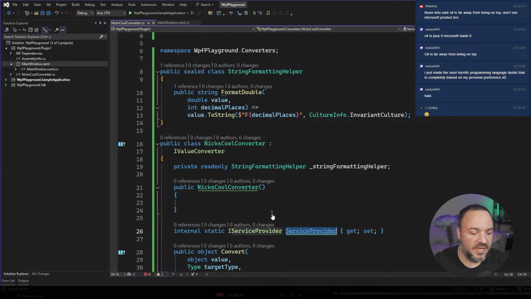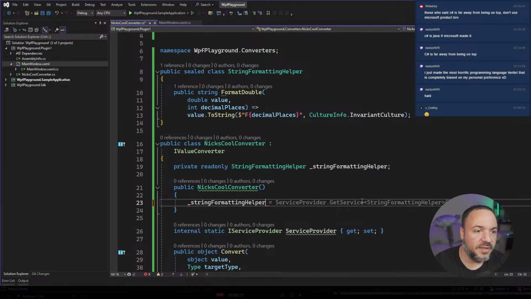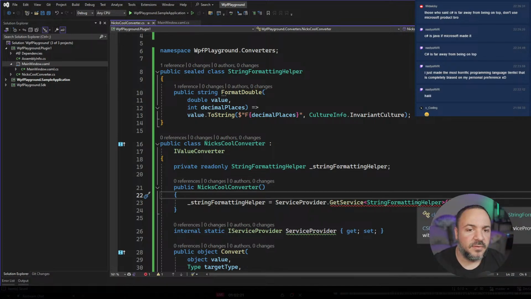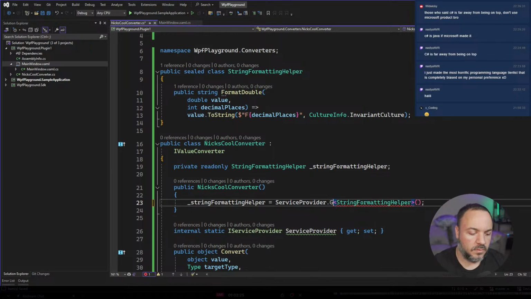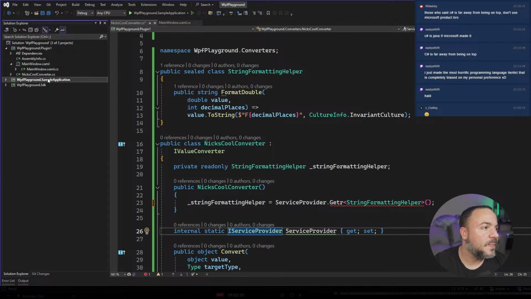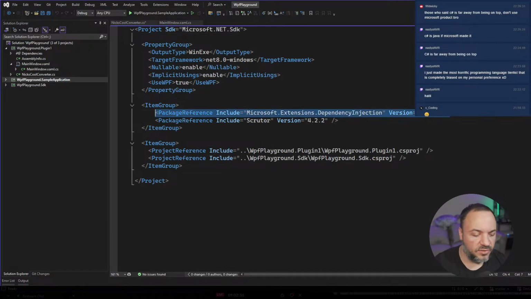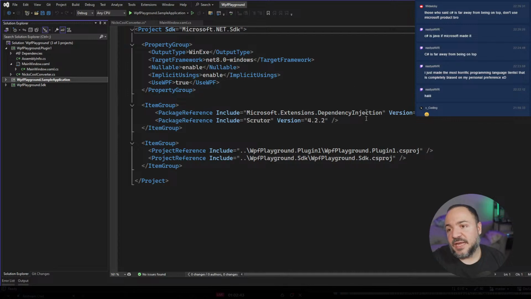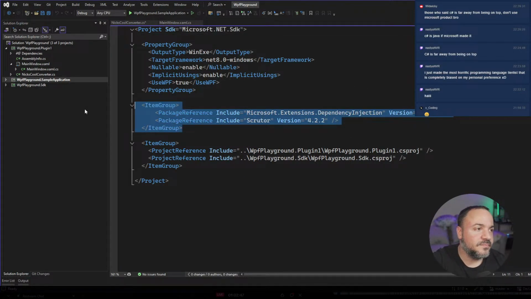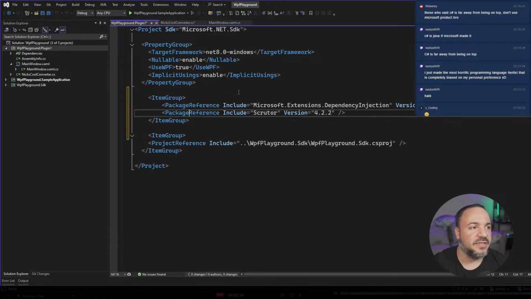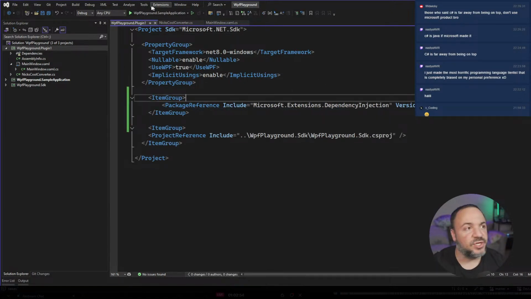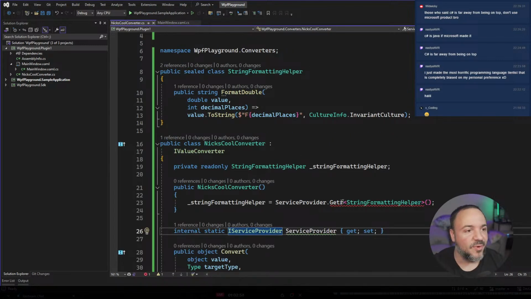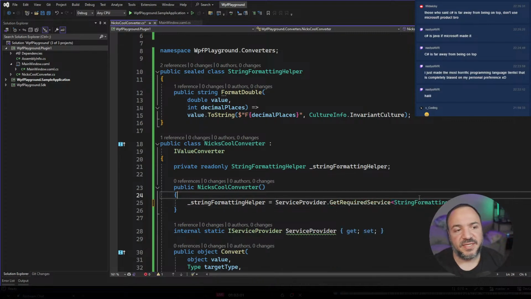So we're going to have someone set this from the outside, but then we're going to do, come on, Copilot. Thank you very much. Why does that work? Oh, do I not have, come on now. I think I need to have this included here. One sec. I keep forgetting that when we're not in ASP.NET Core, we don't have this kind of stuff alongside it. So I'm adding the dependency injection extensions onto the plugin project, because that's where we're working, right? Now you can see this does work. I was just missing a NuGet package reference that gave us this extension method.